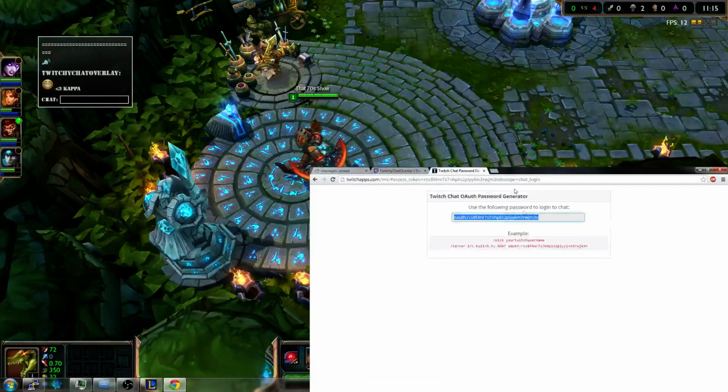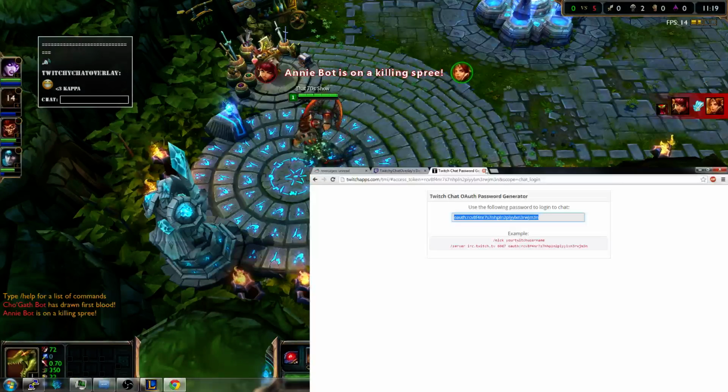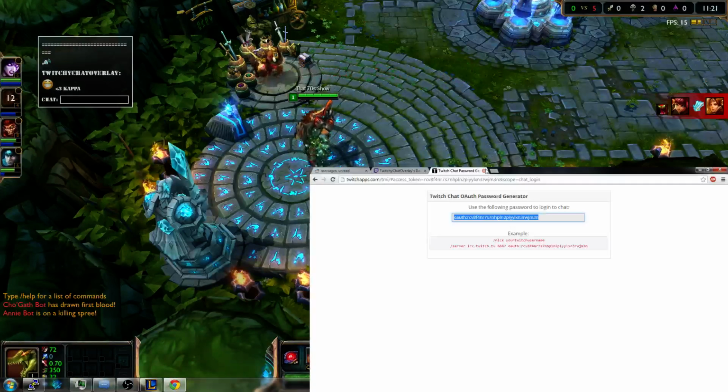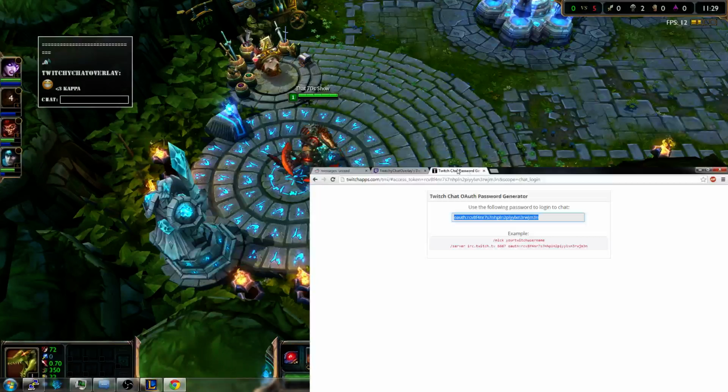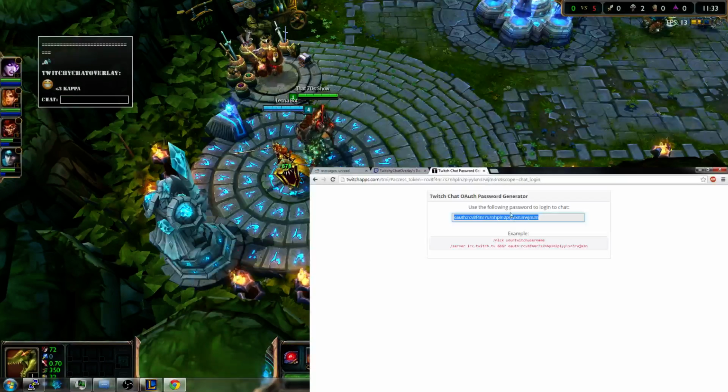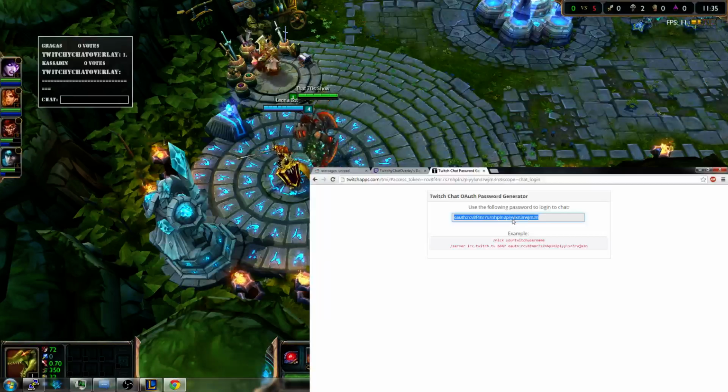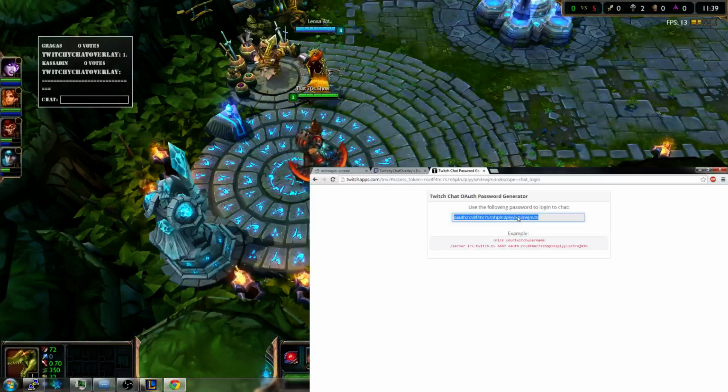Up here is your OAuth password, which you do not want to give out. Or well, if you log in, let me rephrase that. Be very careful with this, because for all intents and purposes, this is your Twitch password.